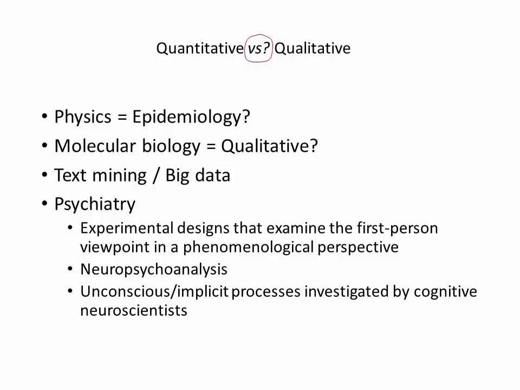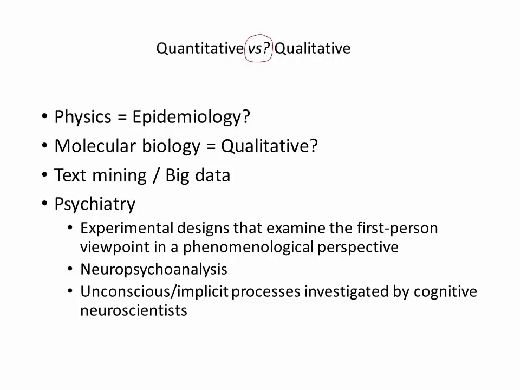First, physics and epidemiology are quantitative disciplines, but obviously they are not the same kind of quantitative discipline. In physics, there are numbers everywhere. In epidemiology, there are not numbers everywhere. You cannot describe a whole human being with numbers. This is not possible, while in physics, they describe nature with numbers everywhere.